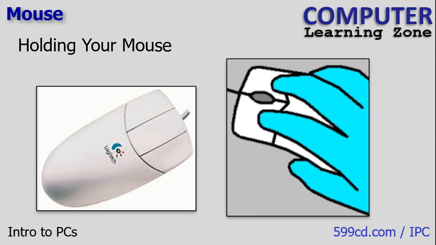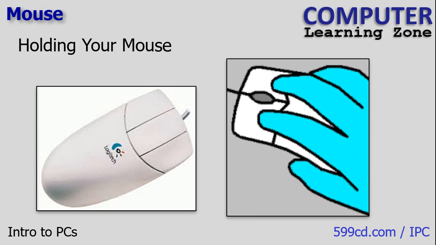I like to put my thumb on the left side of the mouse, my index finger on the left mouse button, my ring finger on the right side of the mouse, and then your middle finger can go over the right mouse button, just like that little illustration shows right there. But of course, everyone's grip is different.